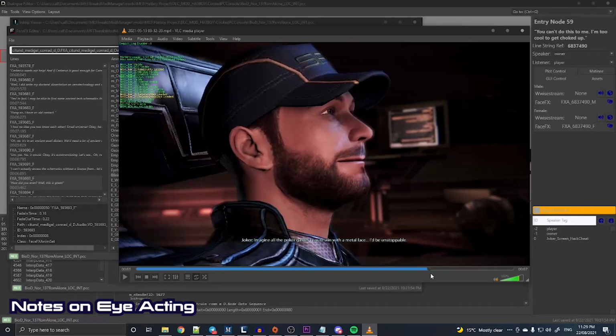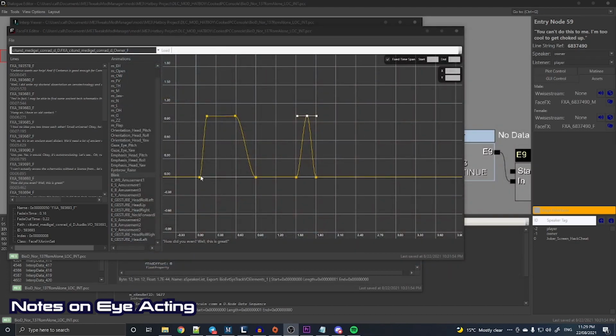It might help, depending on what character you're animating, to just lower the eyelids a little bit. And what I mean is literally just like this. Change it to like 0.15, which is sort of what I do for Joker. And then all the bottom keys to 0.15. And that will help his face just look a little nicer.